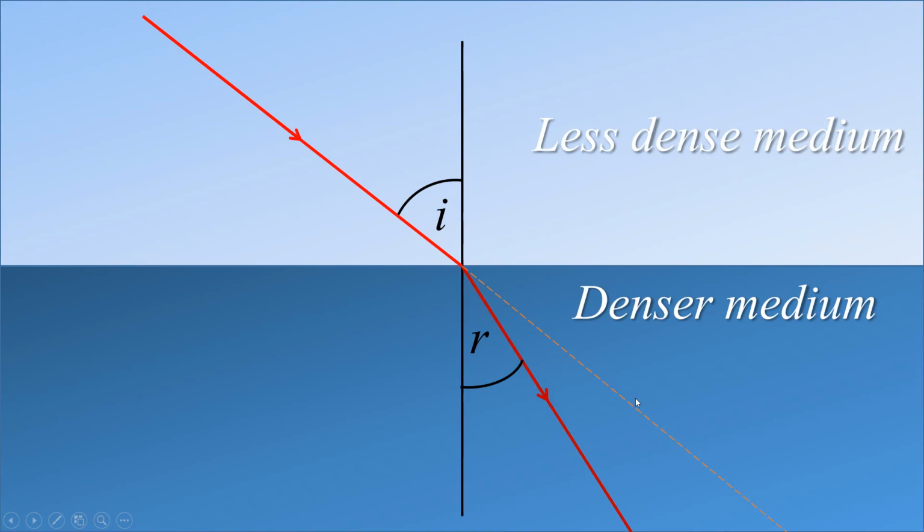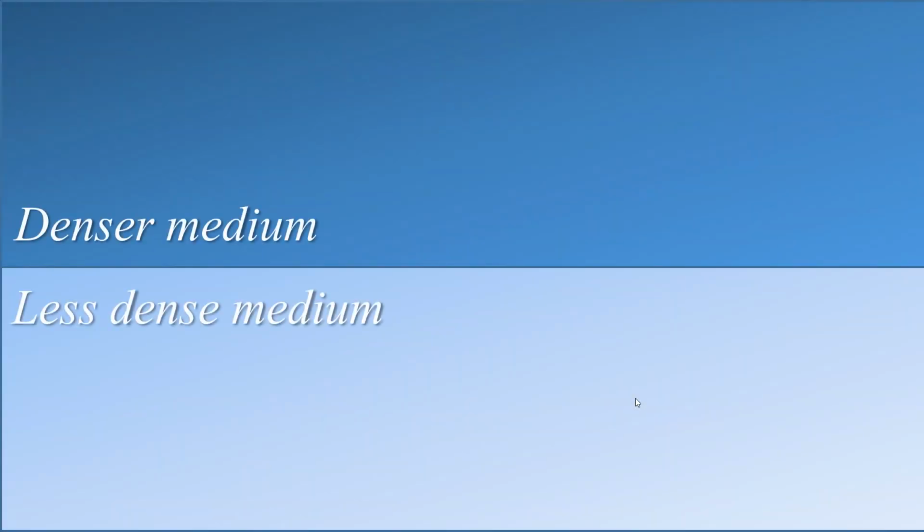Okay. So having understood that, let's also consider the other case where the ray is moving from a denser medium to a less dense medium. So still our ray is striking the boundary between the two media. The plural of medium is media, M-E-D-I-A, media. So at this point of incidence, we still draw our normal. Now look at what happens.